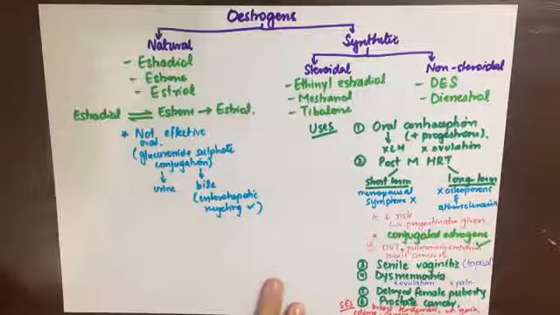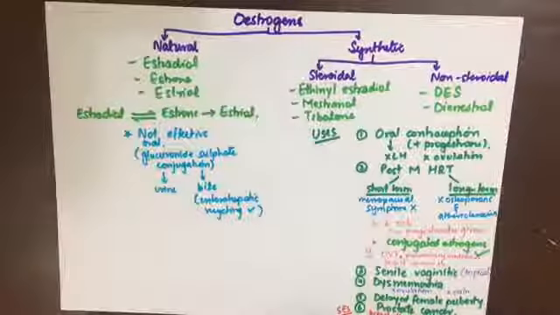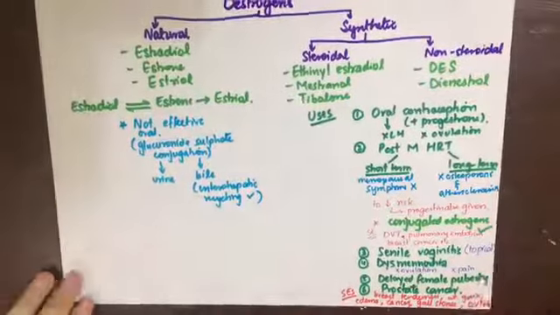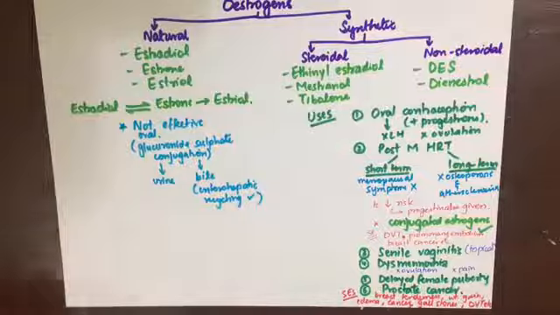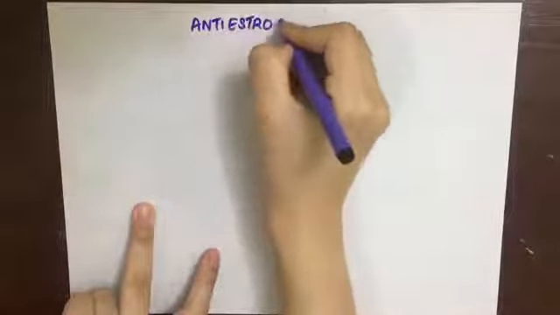The side effects of estrogen therapy will be the same as that caused by estrogen naturally. They can be nausea, vomiting, breast tenderness, edema, and weight gain. Endometrial and breast cancer risk is also there. Thromboembolic disorders are important, gallstones, and liver disease. And to decrease the side effects, in hormone replacement therapy, the dose should be decreased.